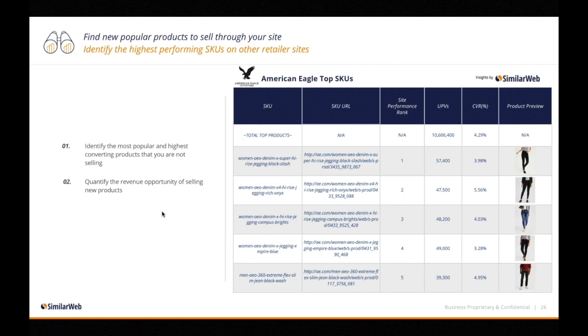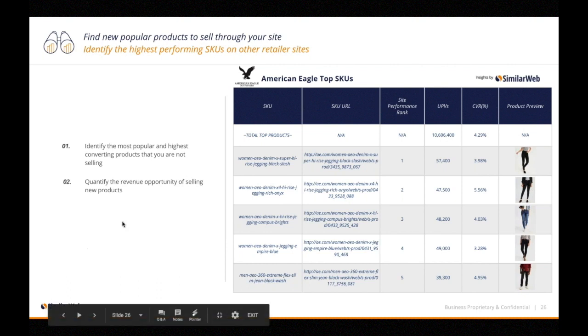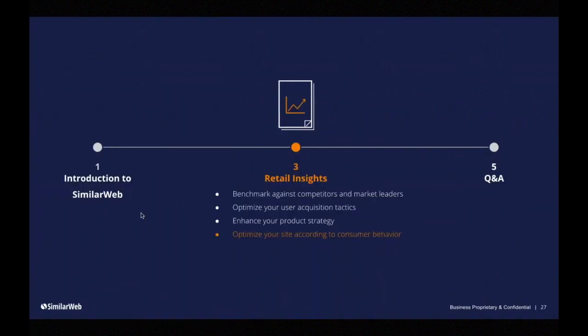But a company like ASOS or Hollister could look against American Eagle and use that for both benchmarking and also the merchandising piece. So getting all 3 granularities in there as well. So we've looked at how you can optimize your marketing strategy. We've then looked at understanding product and SKU level conversions within a site. And everything that we've looked at so far has been looking at an individual website. We started off with Chewy.com, then we went into the top product stuff.